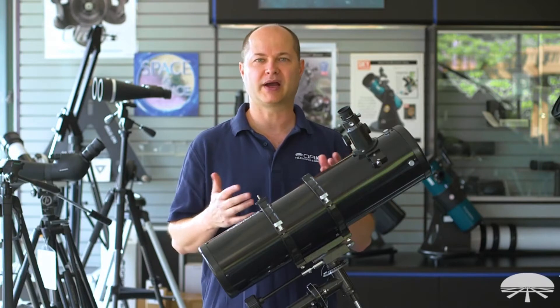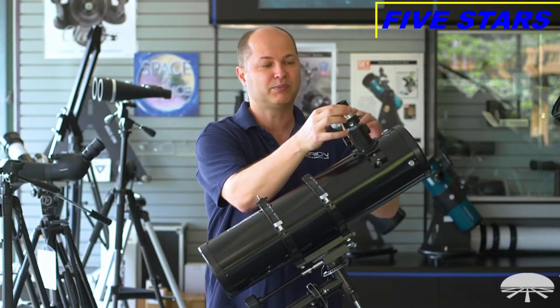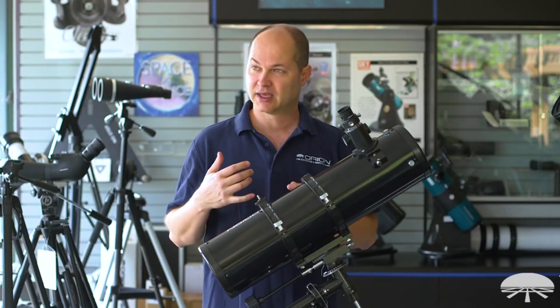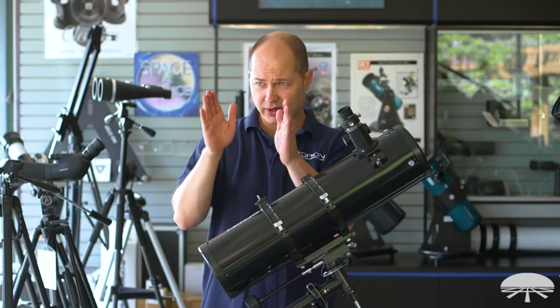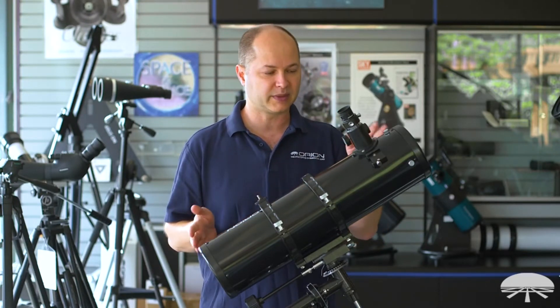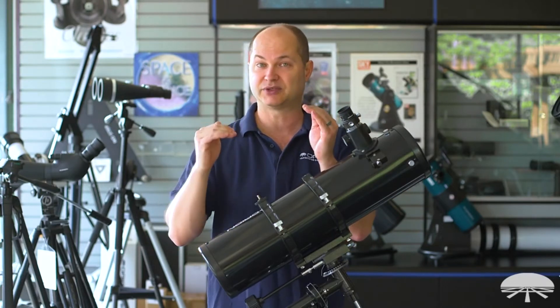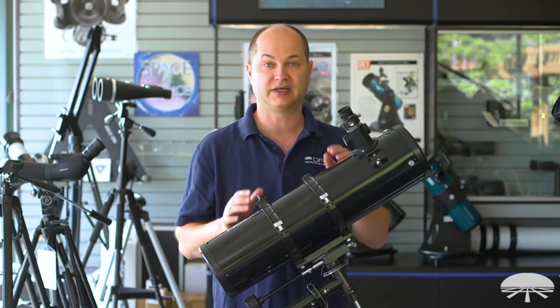Initially you might think, why is lower power better? I'd rather have as much power as possible — it's a telescope, after all. Well, that's not necessarily the case. You can go to high power with this; all you have to do is add on different eyepieces, and you can push this to just as high power as the other 130 millimeter. But out of the box, with a short tube like this, a wide field of view is actually very nice, especially if it's your first telescope. There's a lot of black sky around the objects you want to look at, so it can be a little bit hard to find those objects. With a wide field — sometimes called a rich field telescope — it's easier to sweep them up because you've got that wider field of view. Also, with a little bit lower power and the same eyepiece, you get a brighter image than you would with a longer telescope. As the power goes up, your light level drops down. So when you're looking especially at deep sky objects, it's nice to have a wide aperture telescope like 130 millimeter with a shorter focal length in order to get a really bright image — ideal for deep sky. And then you can always push it to higher power with the addition of extra eyepieces.